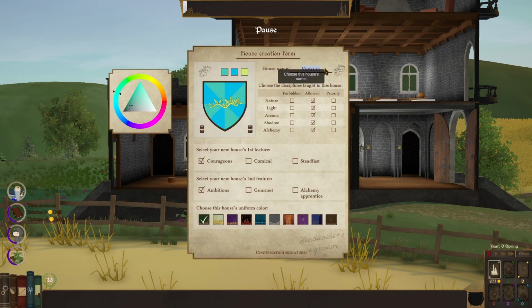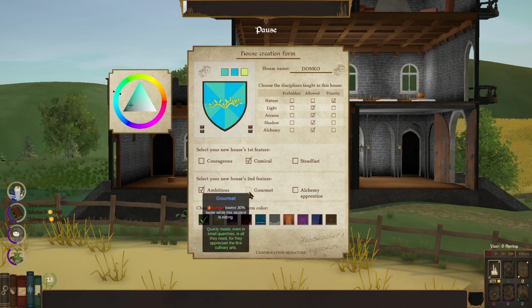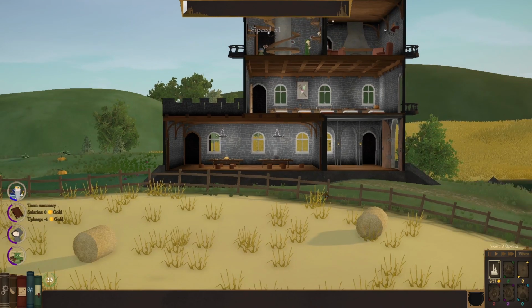Let's call it House Donko. Now this time, we're going to actually make it concentrate on certain magics. Let's prioritise nature magic, I think. Just that. Let's make it comical as well. Also, maybe gourmet. Hunger lowers 30% faster while this student is eating. Fine. Okay, so let's assign some students.